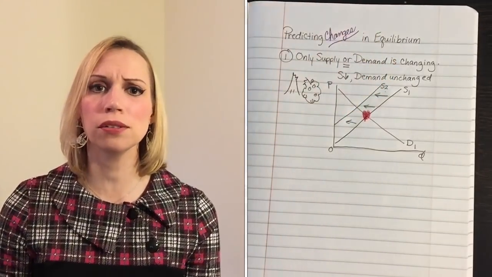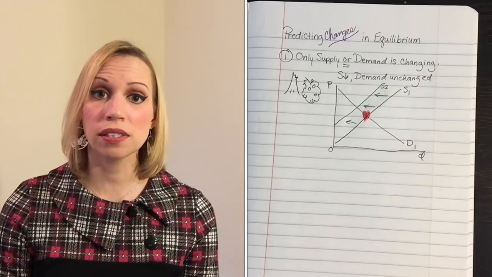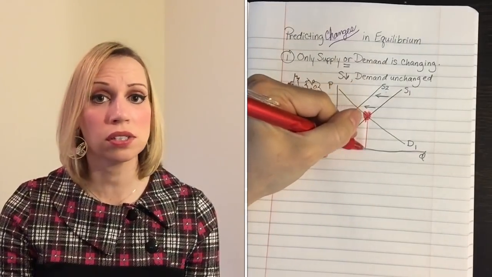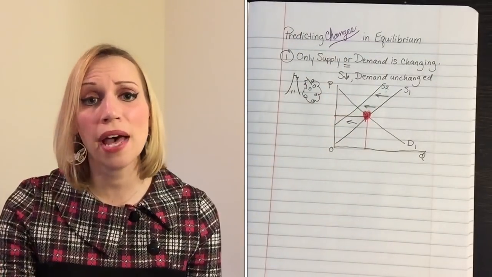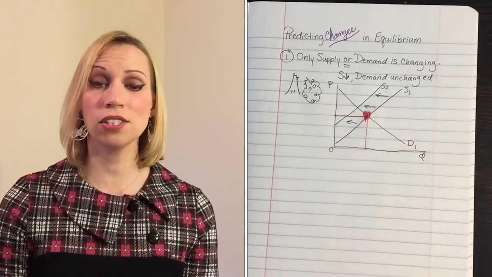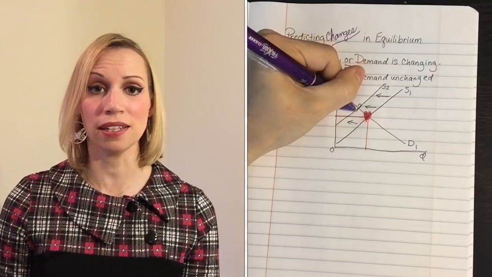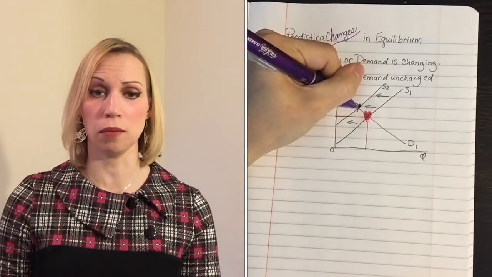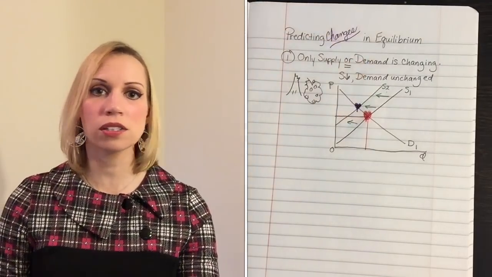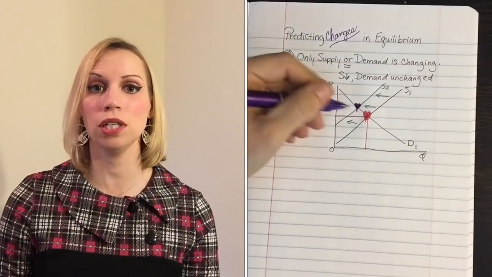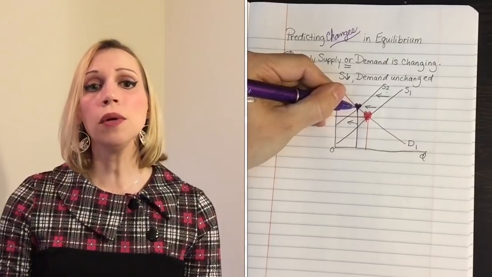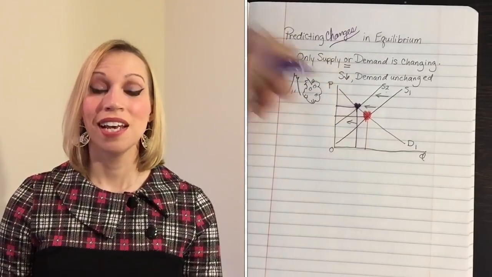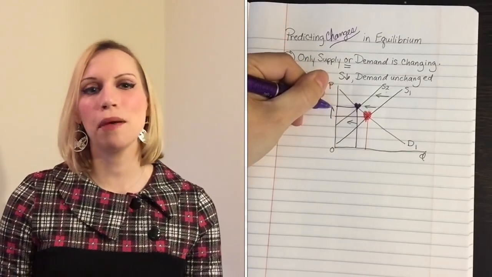Now, when you drew that new supply curve, did you notice the new intersection point that was created? Notice that now there's a new X on our graph where S2 and D1 intersect. That is our new equilibrium. Go ahead and put a heart or a star or a circle there at your new equilibrium so that you can draw your attention to that on your graph. Now look what happened to your equilibrium price. It's higher.